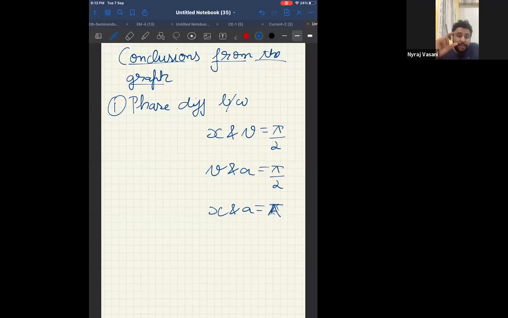Can I say that is the difference? Listen to this. At the starting point, sine is minimum, but cos is maximum. Agree? So can I say at the starting point itself, cos has that much of lead over sine? Therefore, can I say after that both are periodic? Therefore, in this case, cos starts before sine and cos has a lead of pi by 2 over sine, it will constantly have that lead over sine.